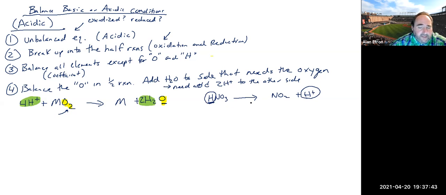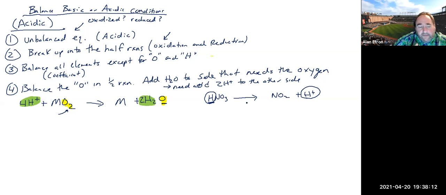So sometimes you could get a half reaction where you have a hydrogen on one side and no hydrogens on the other. And if you follow the process with the water and the oxygen and the hydrogens, if you don't take care of that extra hydrogen that you started with, you will end up with not the right number of hydrogens. So that's another situation where, in addition to water, you may want to add an extra hydrogen. Any questions on that? Okay.